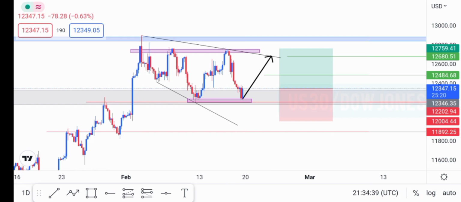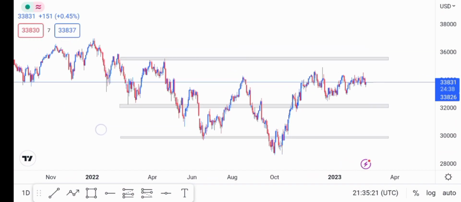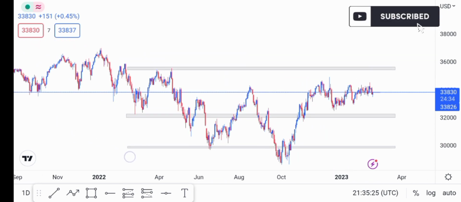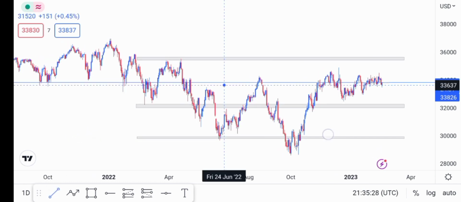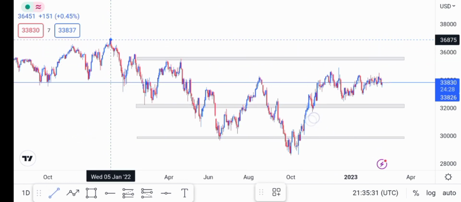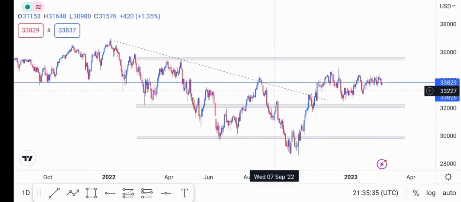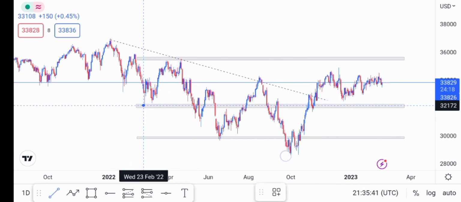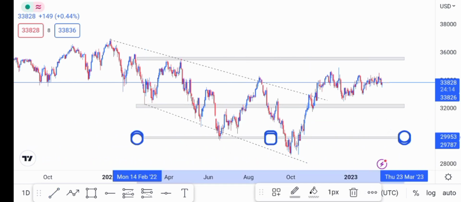Let us move to US30. Okay, so we are now on US30. Okay guys, if you look closely, you can see we have been selling, starting from this point over here, and we pushed to the lower side up until there. As you can see here, the first, second, and another third touch, we had a beautiful powerful movement of the sellers to the lower side, and we did sell up until right over there.